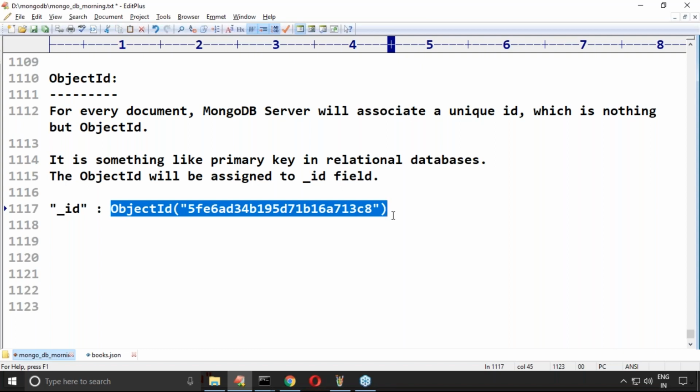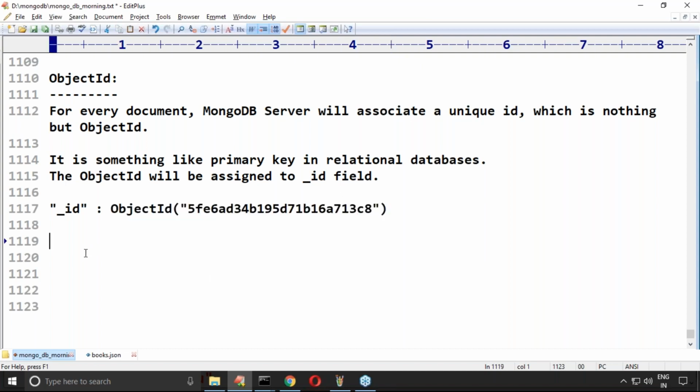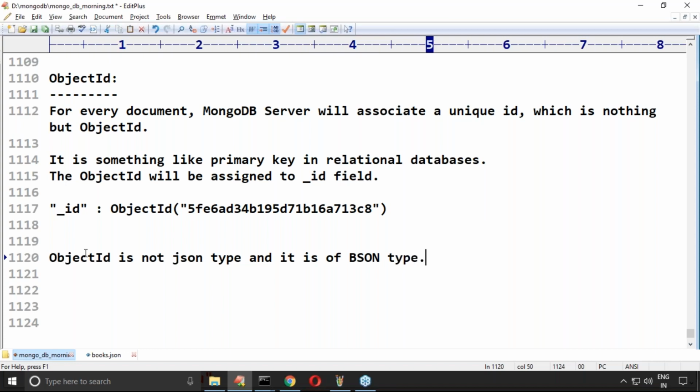Object ID, number, int, these things are BSON types, but not JSON types. In JSON, such a data type as object ID is not there. Remember this. So object ID is not a JSON type, it is of BSON type.